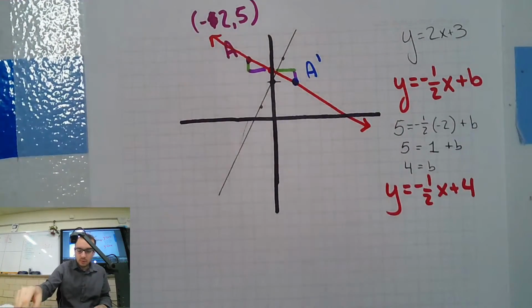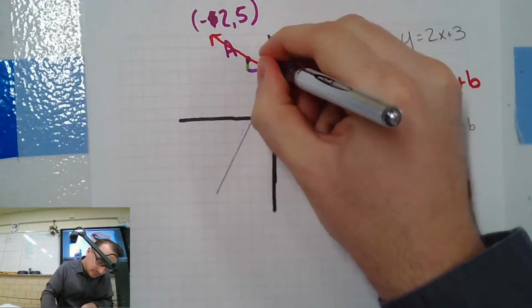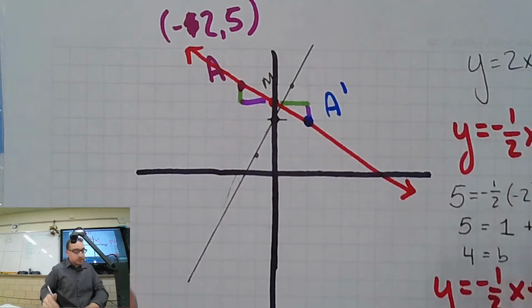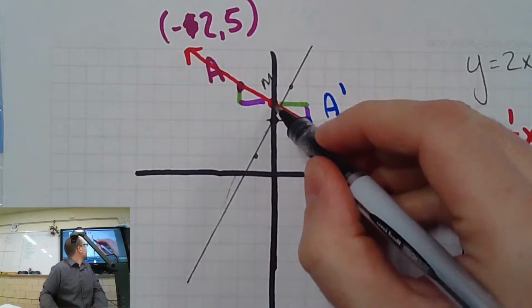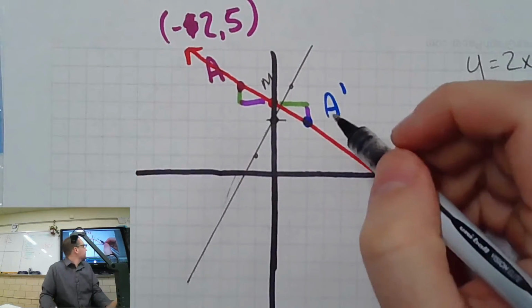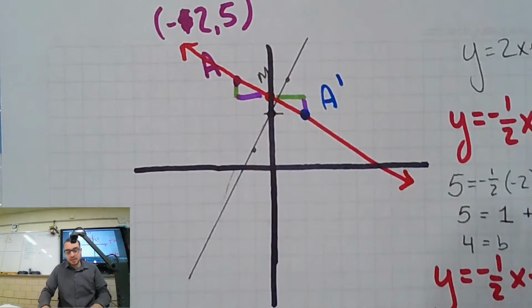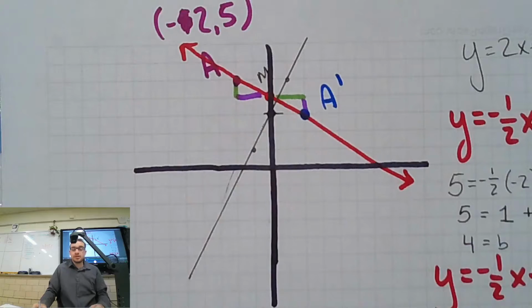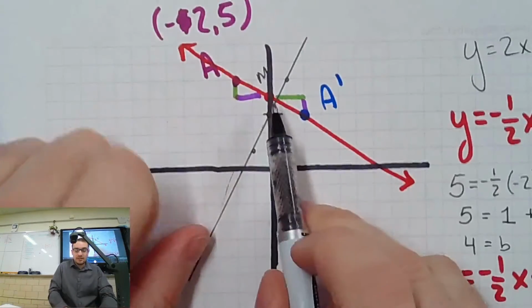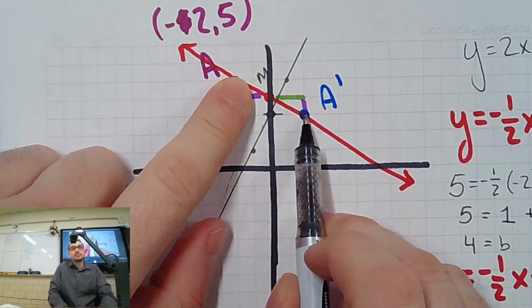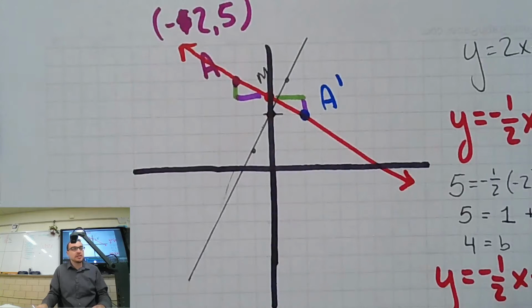So, we know that this is the midpoint right here. Let me zoom in a little bit so you can see what's going on. This point right here, that red dot is the midpoint between A and A prime. Again, we're making a guess that A prime is here, but we're not quite sure yet. We're going to do the algebra to make sure it is, to prove it. And the way we're going to do this is we're going to use midpoint formula and say that if I know the midpoint, right, then I should be able to go from here to here, and everything's good. Let's find out if that's true. Does anybody think that this will work or not work? Any predictions? First rule, trust no one.